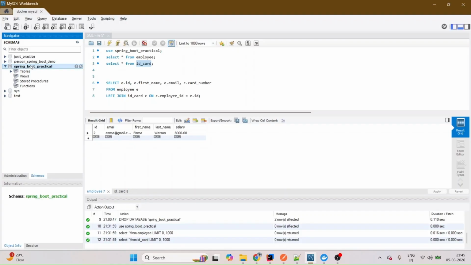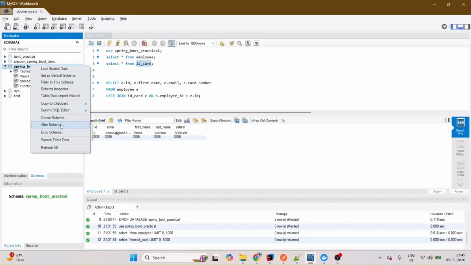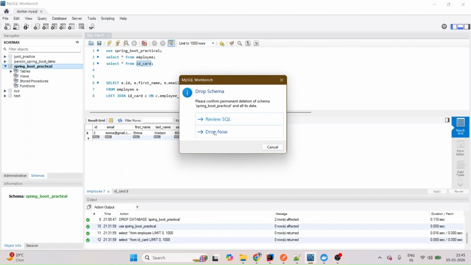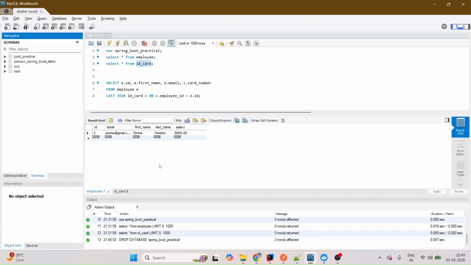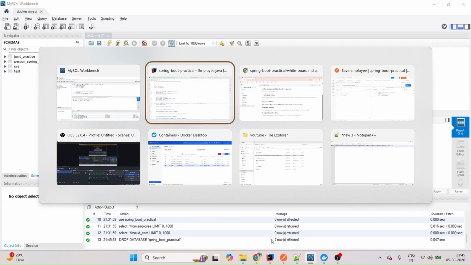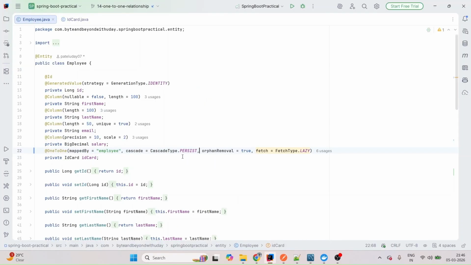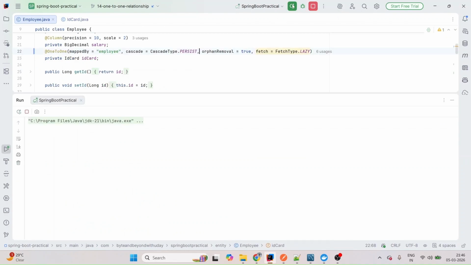First of all, let me show you the happy scenario when we have cascade type persist available. Now you can see persist is available. Now let me restart my application.